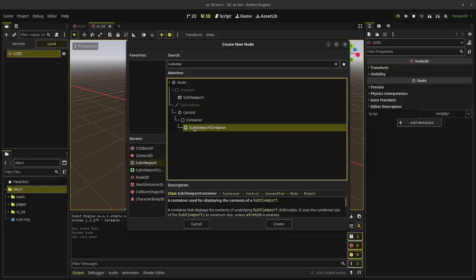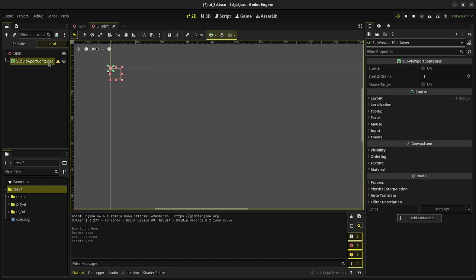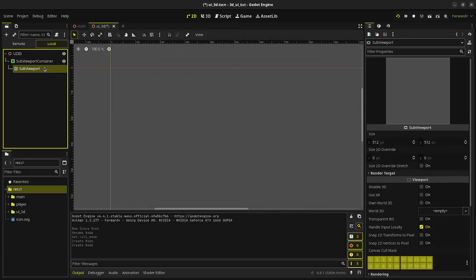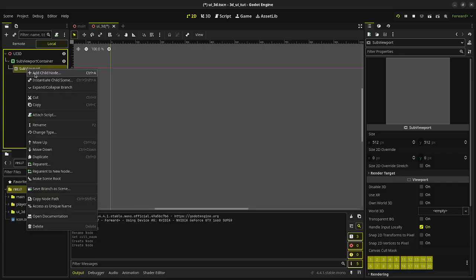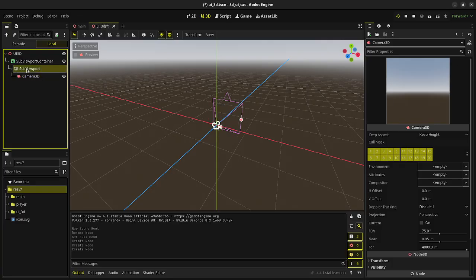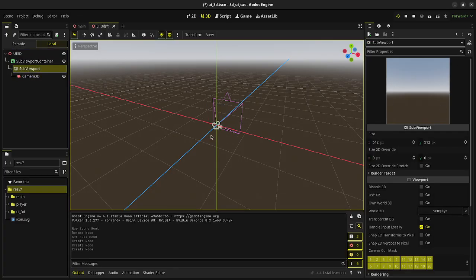This is the UI element needed to actually display what the viewport sees, right? So we create that, and it tells us we need a sub-viewport. It doesn't have a sub-viewport as a child, so it can't display its content. So go ahead and create the sub-viewport. Sub-viewports are meant to display what a camera sees, right? So the way they have this set up is we give it a camera child. Now we can see the sub-viewport can see what this camera sees.